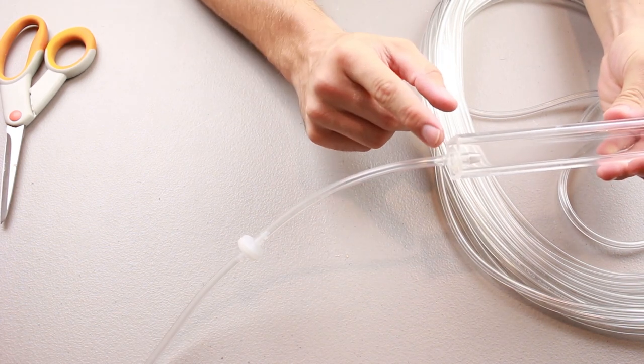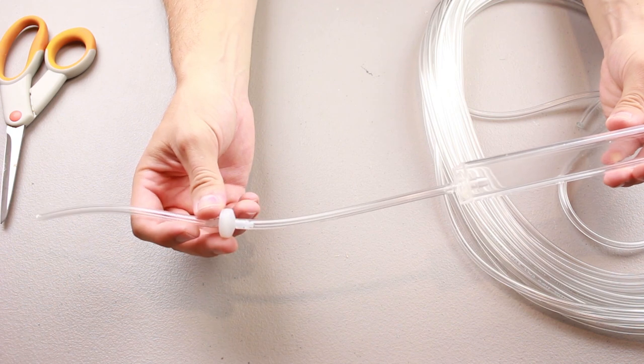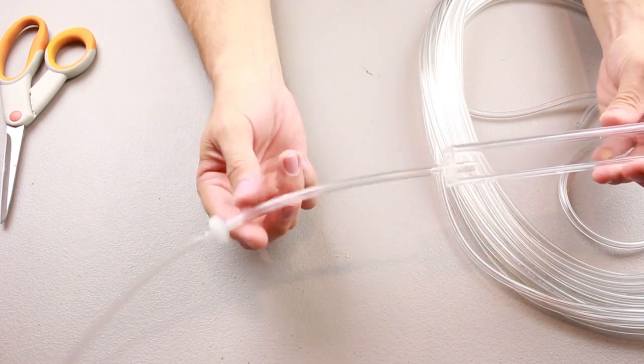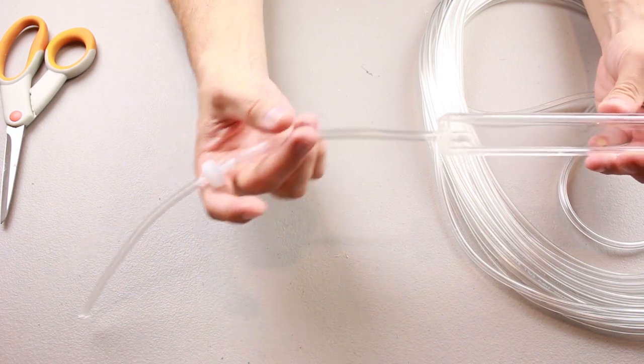Freak out time! Our next objective is to create the tubing that goes from the column to this check valve right here. So I'm going to be cutting out small segments of tubing, about this length here, at a time.